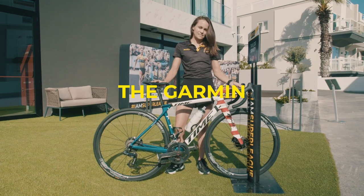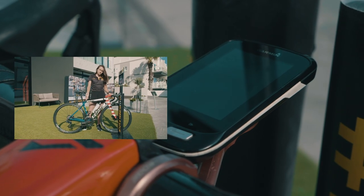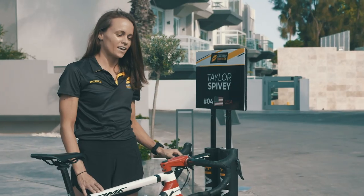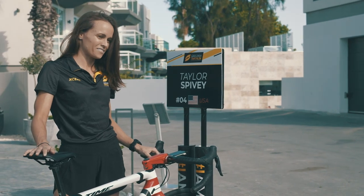The Garmin Commuter is one of my favorite pieces of equipment. It reads the power really well, both left and right crank, and it connects to the Rotor cranks that I mentioned before. I use it both in training and in racing, and I analyze my power in races and adapt my training accordingly. I think it's a great tool for all athletes to have.